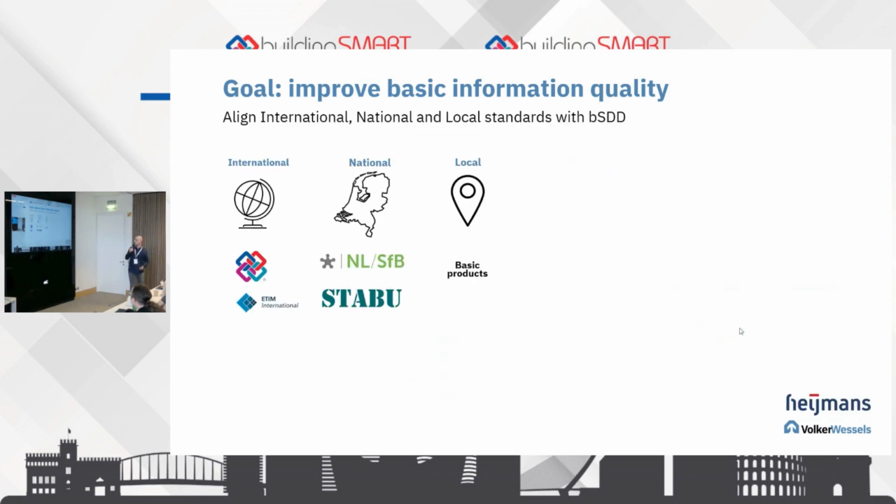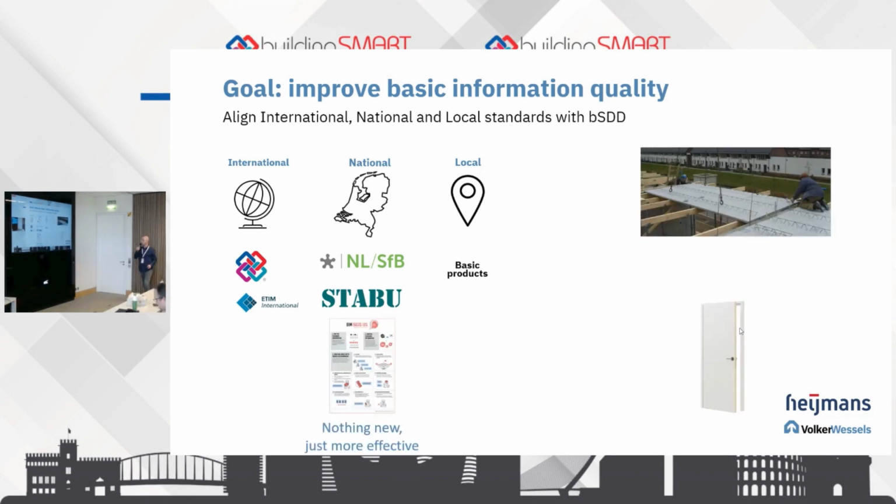And the first thing was aligning or filling the BSDD with good content. So we aligned international, national, and our local information standards and published them on the BSDD. So we aligned ETIM, IFC, STABI, NSB, and our local standard. What I want to emphasize is that we actually do not do anything new. Everything we have connected is already there, but we try to give it to our modelers more effectively.